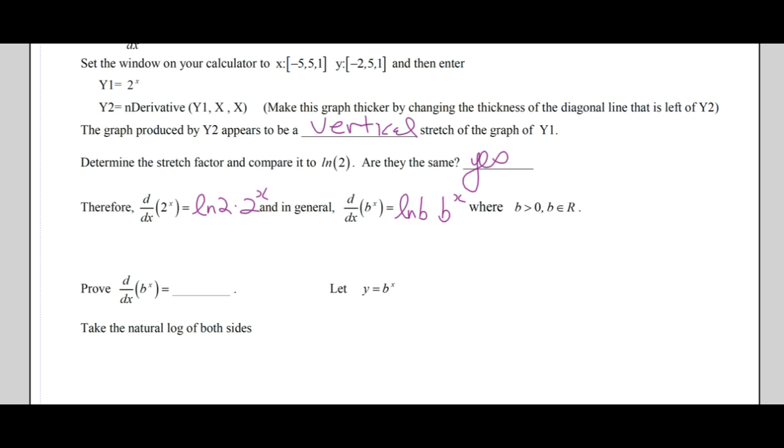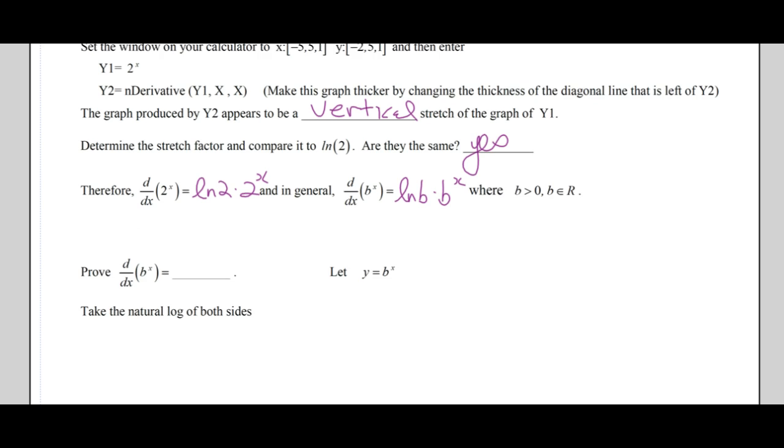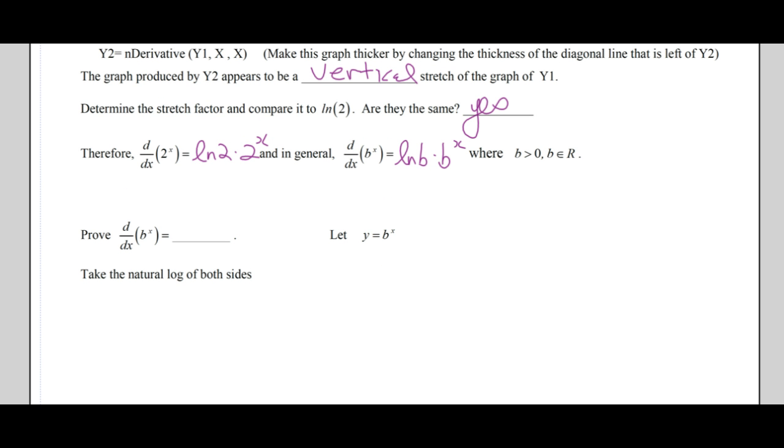Where b is greater than 0, right? Yeah, it needs something of which you can take the natural log. Prove that d by dx of b to the x is... Actually, there's another way to write this too, right? It could be 2 to the x times ln 2, which is the way we're going to write it, or b to the x times ln b. Because that way you're taking the derivative, you say it's something to the x, and I'm just going to write down whatever that term was and then multiply by the ln of the base.